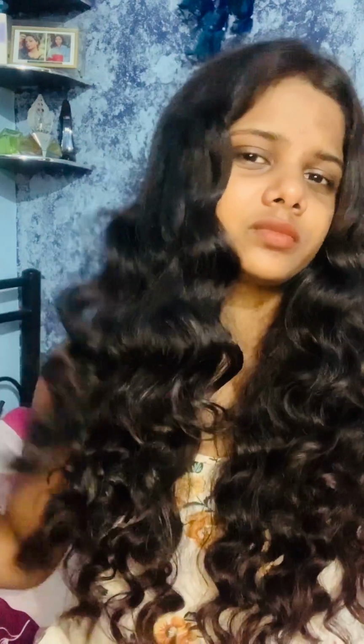And overall, I really like the product. It is nice, very affordable, and good quality. The best part about it is that the hair actually stays that way. That is what you want. If I had to use my heat curler, which I do have, it is a very tiring process, turning every section of hair again and again, and then it just doesn't stay unless you put a nice hair setting spray on it. This doesn't need any setting spray. If you want, you can go for it, but I really don't need it.